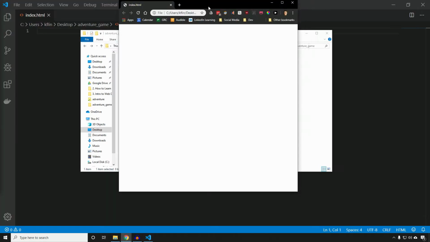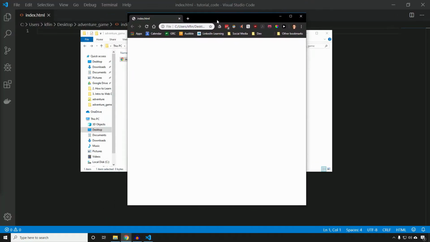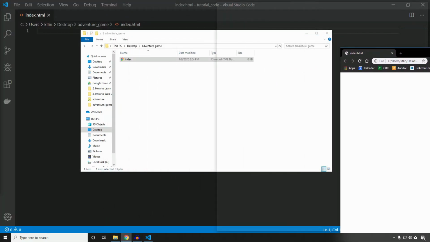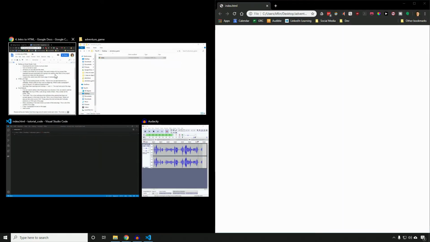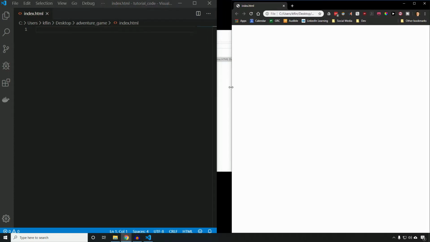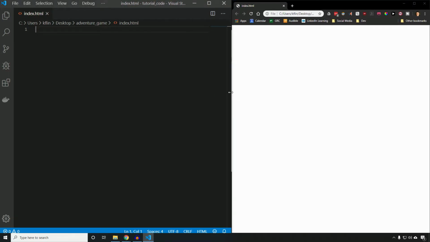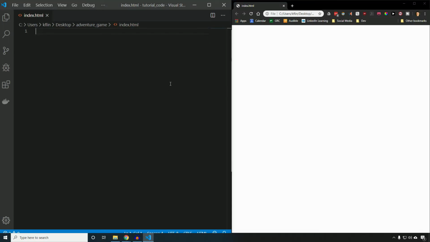To do that, go ahead and grab your web browser at the top here until it's a little window that you can drag around, and then drag it all the way to the right of the screen and let go. And then it'll give you the option of what you want open next to it. And we're going to choose our Visual Studio Code project, so right here. And so now we have the code open on one side and the web browser open on the other. You can also change the distance between them a little bit by dragging them like that. Make it whatever you want, whatever's comfortable for you.